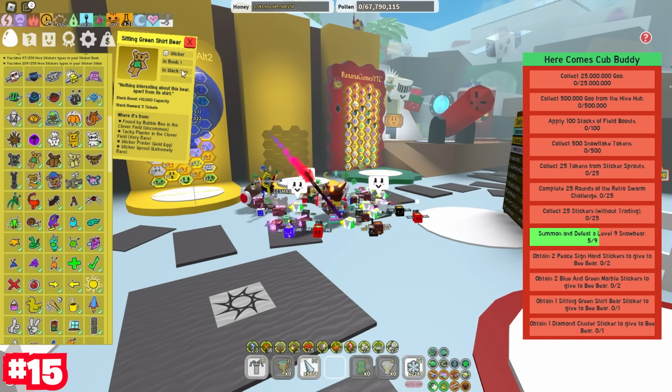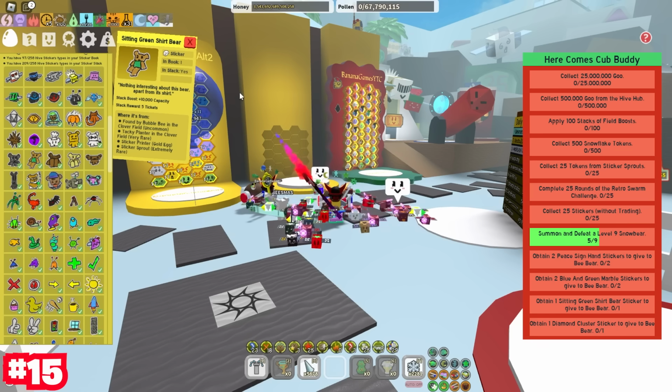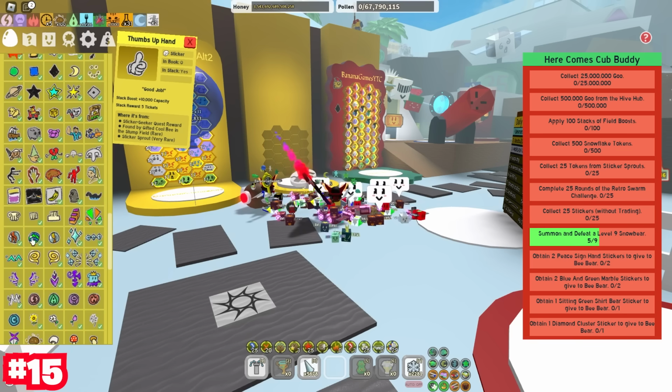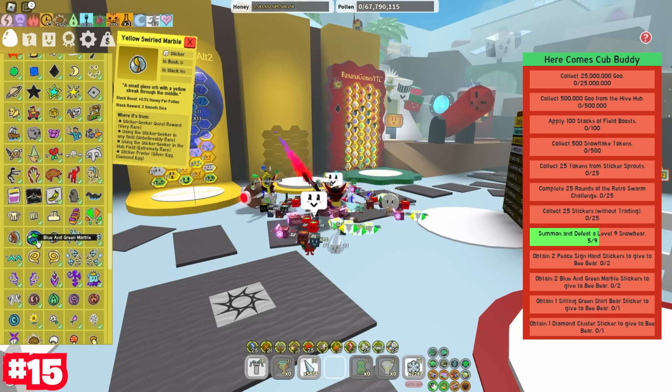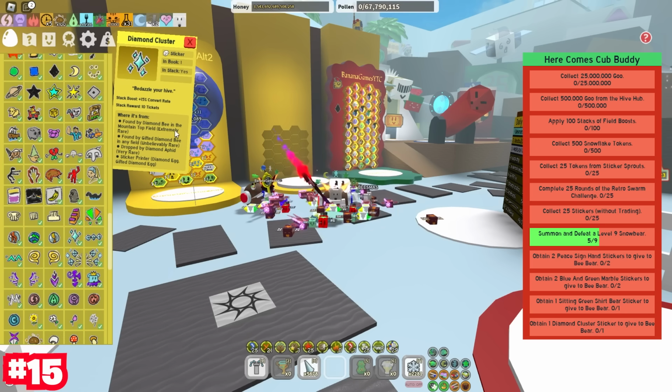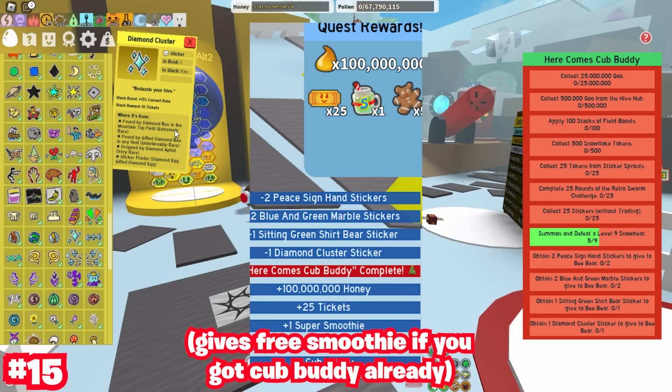And the green shirt bear over here is from bubble bees in clover field, so you just gotta add a couple bubble bees and macro in that field or manually play once again. The thumbs up sticker is a seeker quest reward or Corby and Stump. And for all the marbles right over here, once again, they are seeker quest rewards. And the diamond cluster is found by Diamond Bee in mountaintop field, so you can kind of get it at the same time while you are going for the other thing.